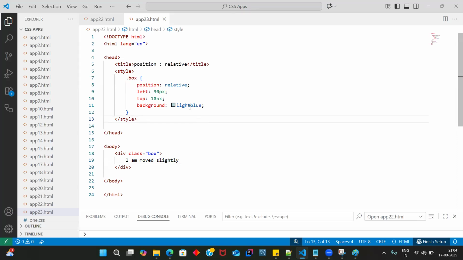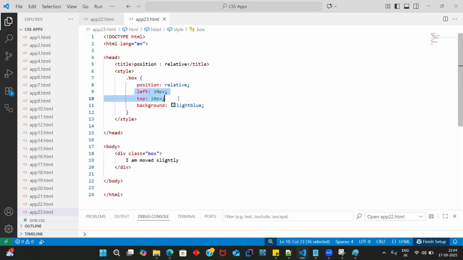It will start from the exact left, right? But can you see line number 9, 10? Did you see anything different? I'm sure you can tell. What did I do? Instead of starting at left, I'm moving this div left by 30 pixels and top by 10 pixels.